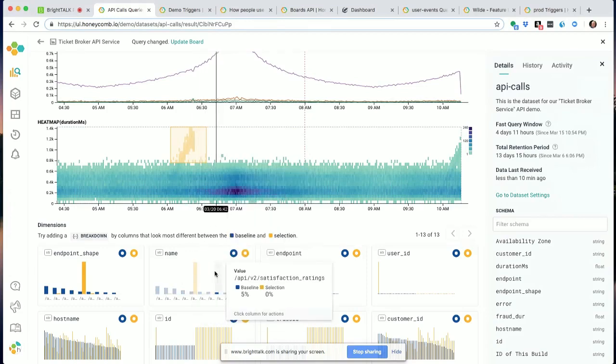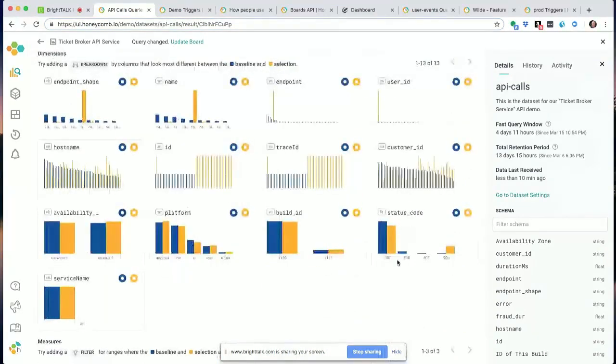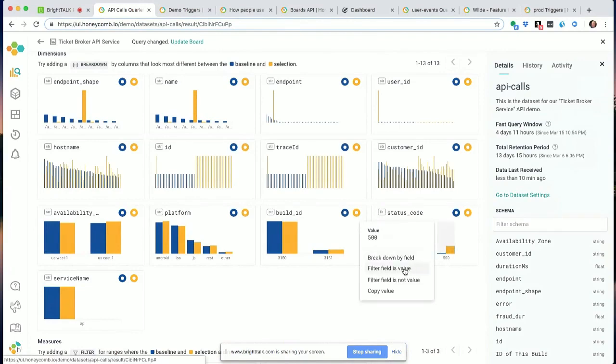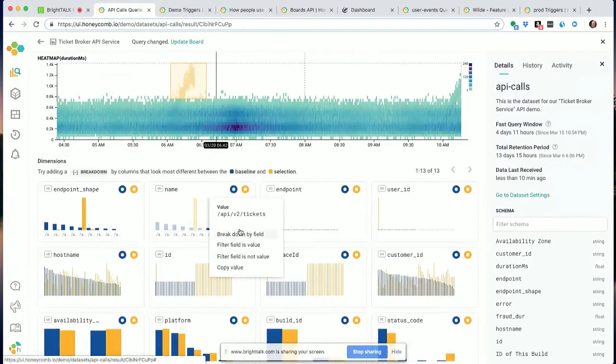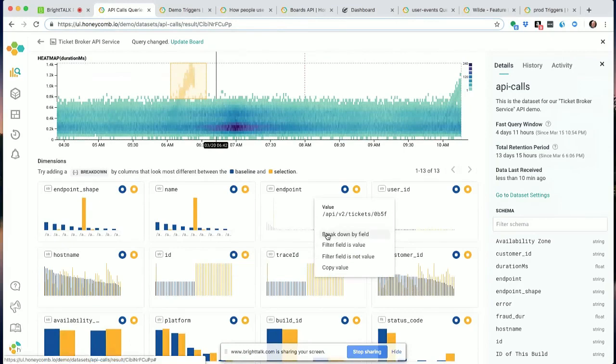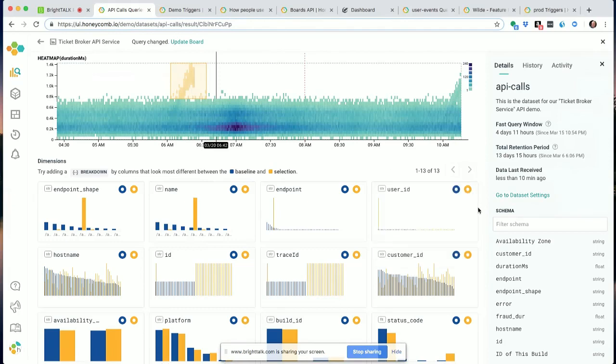That's kind of interesting. We also see, is there failure, right? Again, Peter reported a problem. Is there really one? There actually is. So I'm going to filter by this status code field. I'm going to do a breakdown by this name field. Actually, we'll use the endpoint field. They're pretty much almost the same. And then look at user ID. So user ID is showing up. It's obviously showing up in every single event, but one user is affected. That one person, that lonely user out there that might be really important to us. So let's break down by that field.